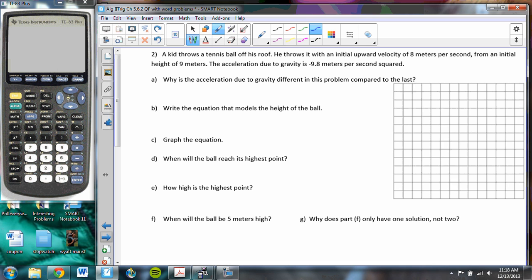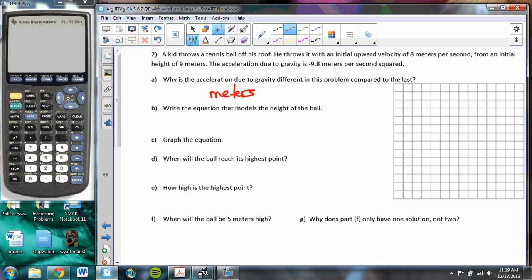Yeah? The acceleration is different. Why? Alan? This one's dropping it. Gravity's pulling everything at the same rate, no matter what we do. If I jump or stand or run or start higher or start lower, it's still pulling things at the same rate. Yeah? It's the same. It's not. It was negative 32 last time. This time it's negative 9.8. Wasn't that feet, though? That's the difference. Feet and meters. We're in meters this time. No, it's because we're in meters, the thing I just said 3 times. Exactly. It's different because we're in meters, not in feet.